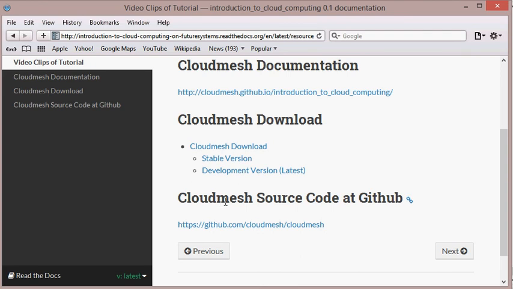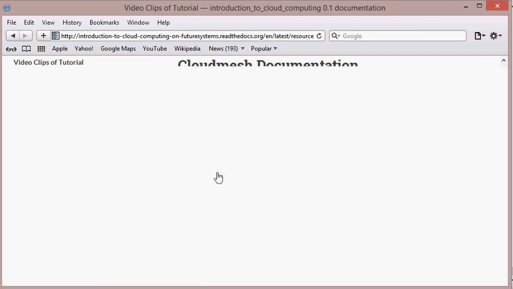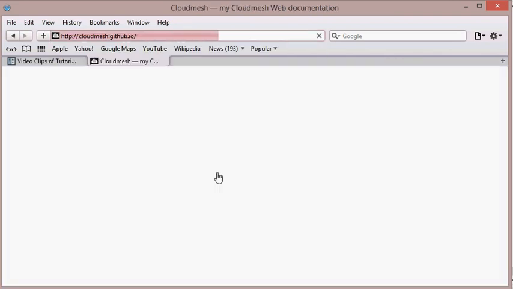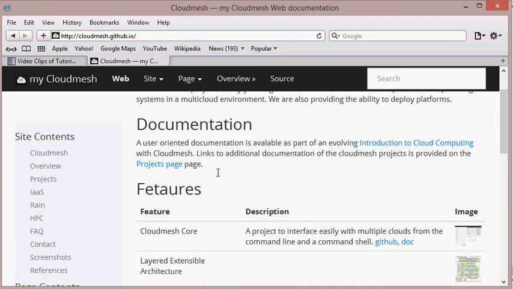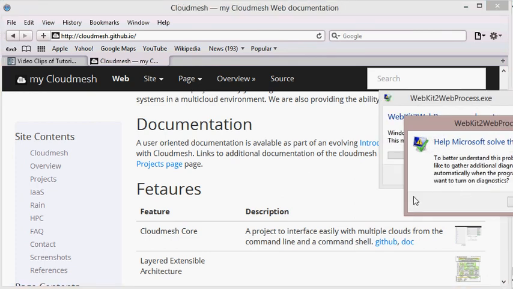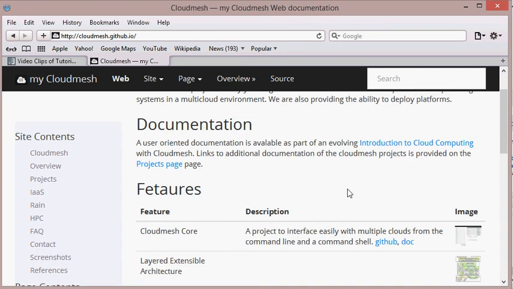Please find the documentation at mycloudmesh.org. It provides the manuals and the tutorials and other important information for Cloudmesh.